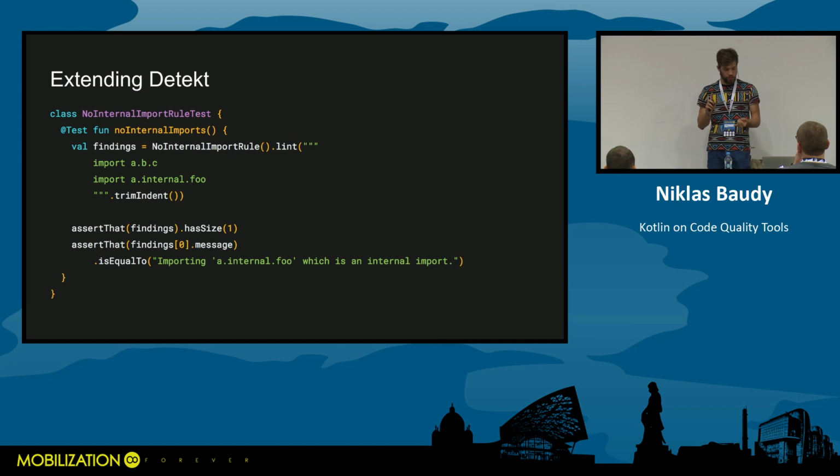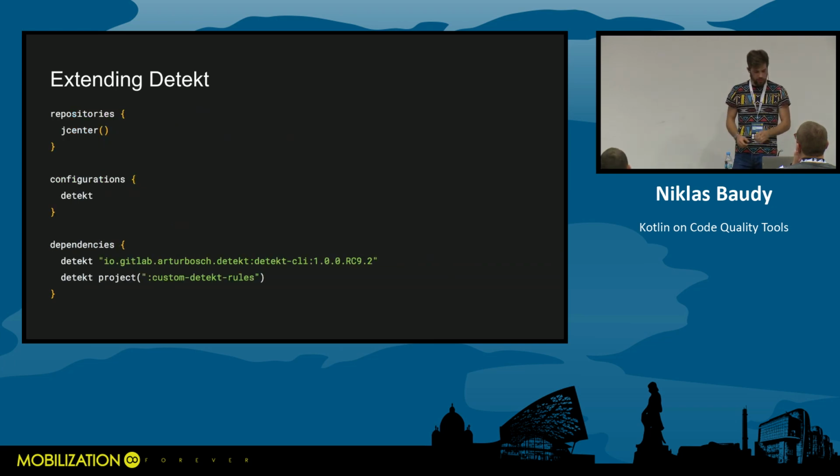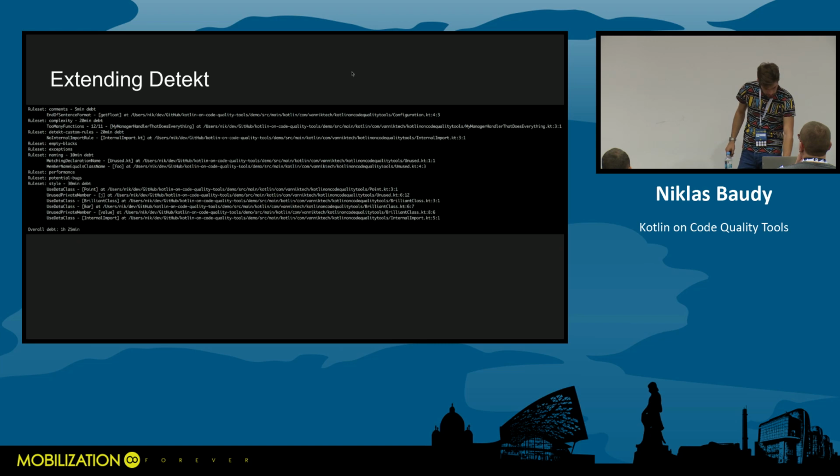So we not only created our own rule in like 12 lines, we also tested it in like 10, which is super convenient. Now the only missing part is adding Detekt to your project. Most of the configuration here is the same as before, and the only difference is now with Detekt we can also say the project that we created, we're basically including that. So our custom Detekt rules module that we created earlier, where all of our files are, we just added to Detekt. And then if we go and run it, you can see here is the no internal import rule, and then it's also flagging the class.